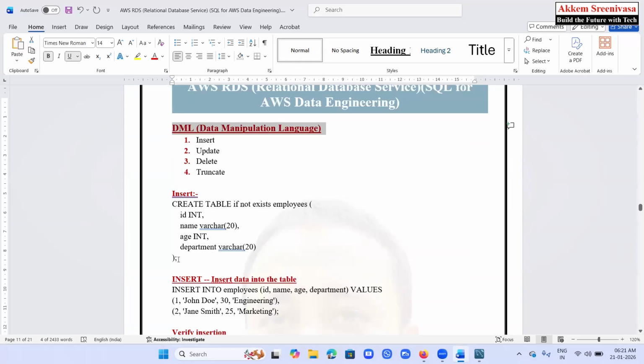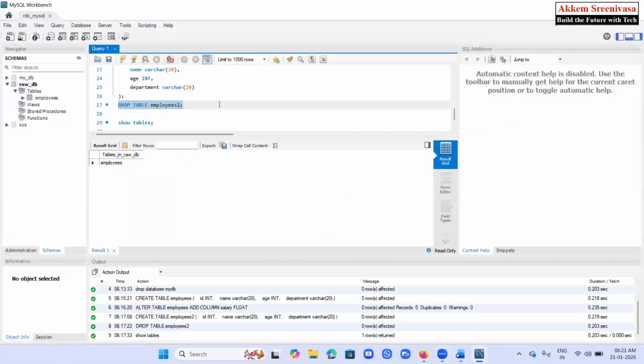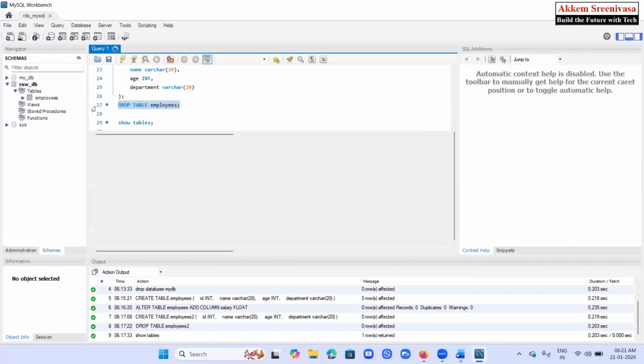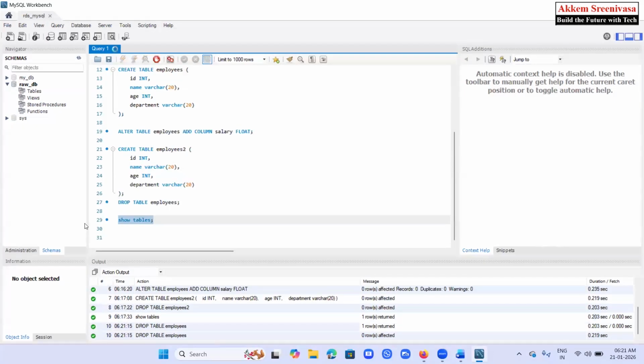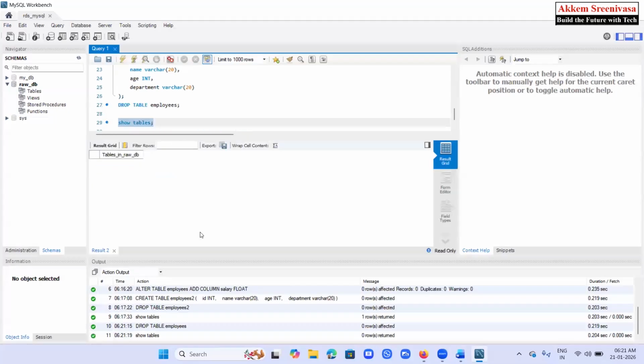Let's say if I drop the table employees, now there are no tables in my DB, raw underscore DB. There are no tables.